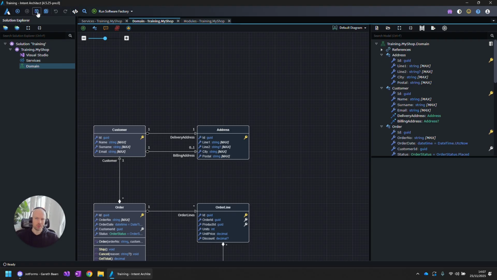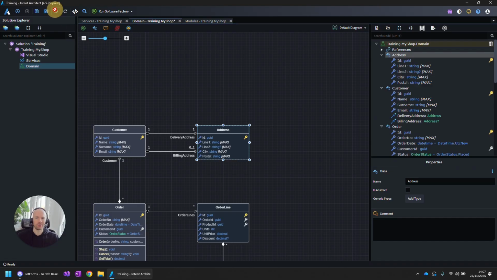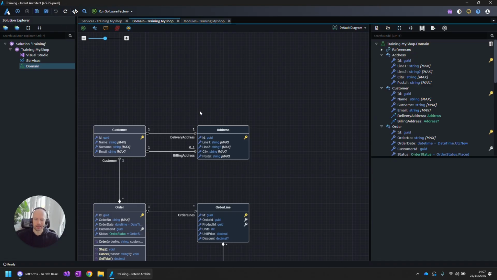The save is very obvious, Control S. We can also Save All as an option over here. Then, of course, there's the undo and redo systems. You probably have discovered these just by chance up to this point. If we move something on the diagram, as a simple example, we can undo that change or redo that change. And, of course, the same shortcuts apply. I can press Control Z or Control Y, and it'll jump between the undo and the redo. Right, so I'm just going to leave this as undo for now.